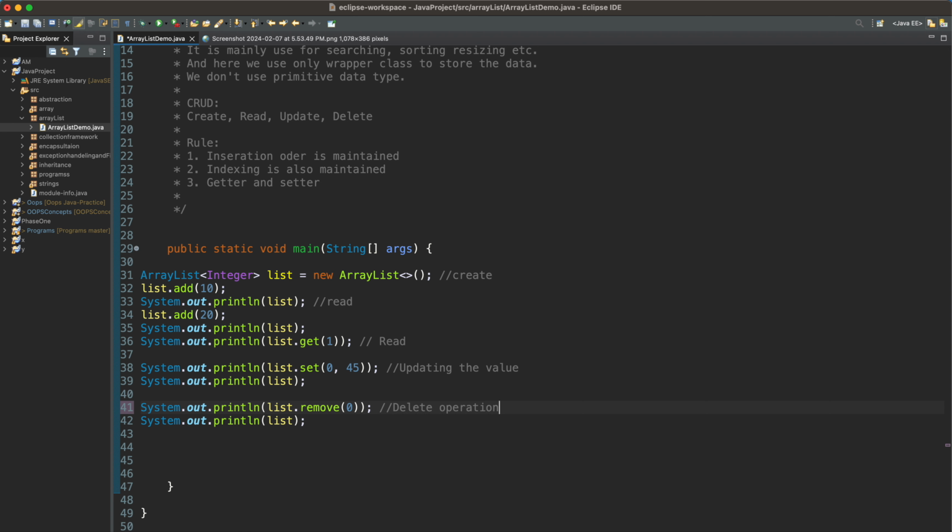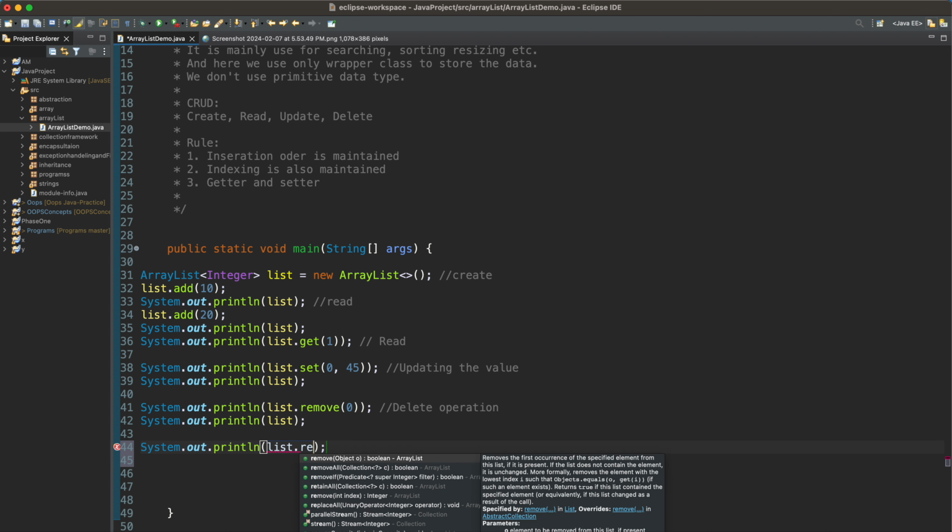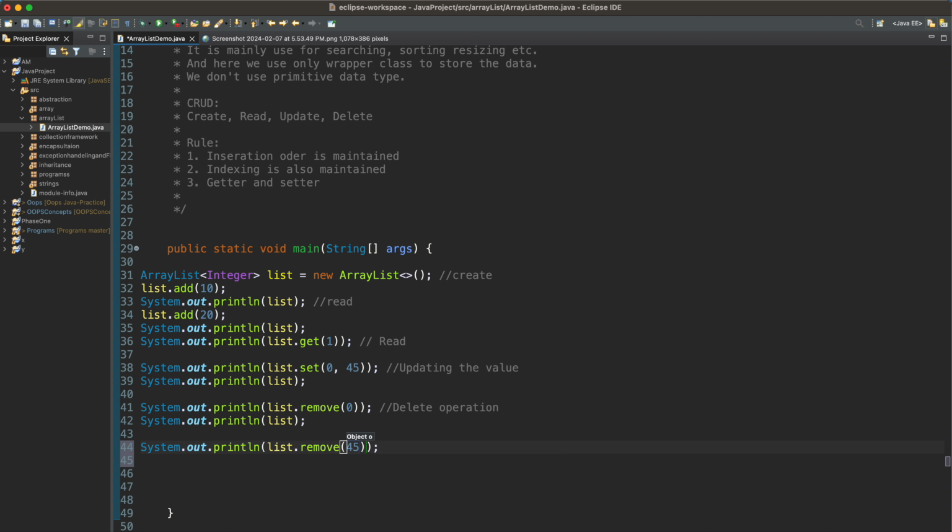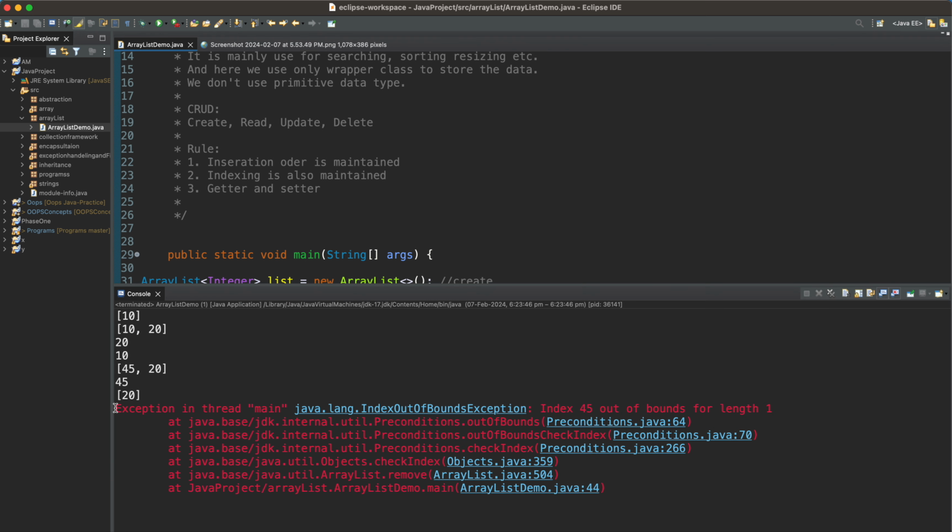One more thing, you just now saw that I was giving this thing. I want to explain to you, don't get scared, that list dot remove and 45 we wrote here, right? Now if I run here, look, it's giving you red. This is one of the famous exceptions which comes whenever you work on arrays: index out of bound exception.